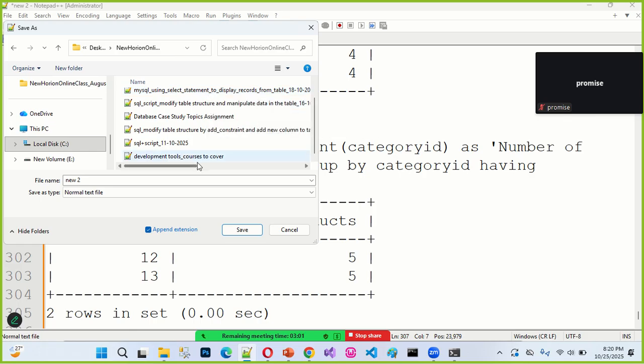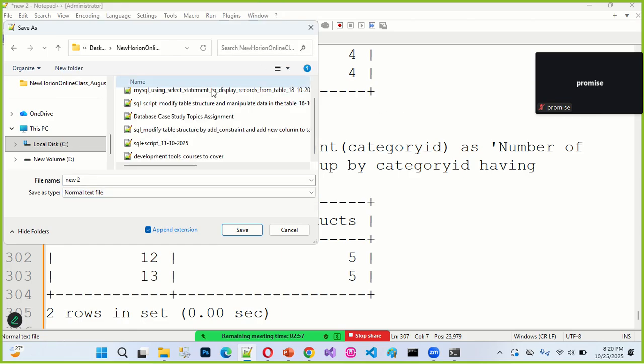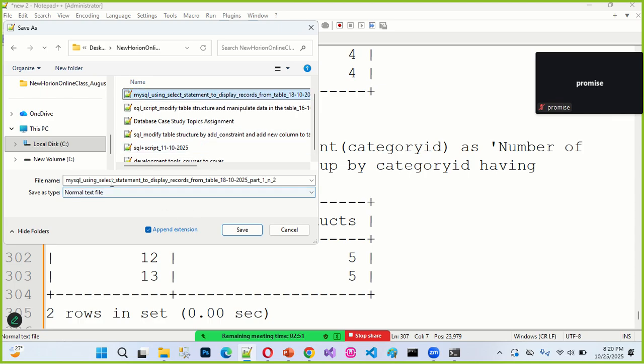Where's the one I just saved now? Okay. Using order by and group by clause.